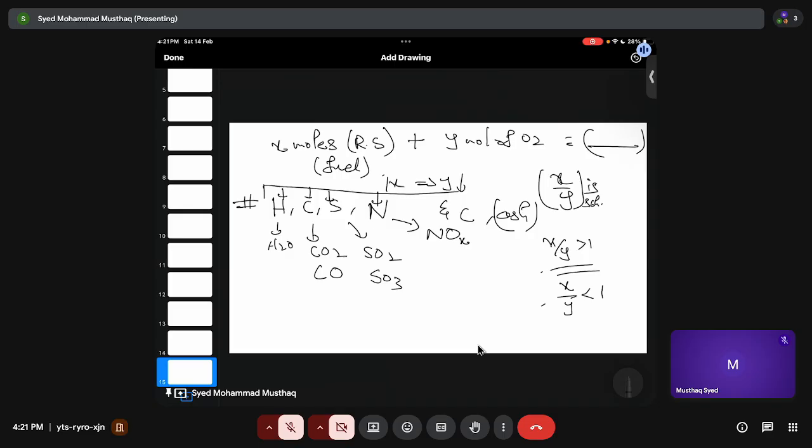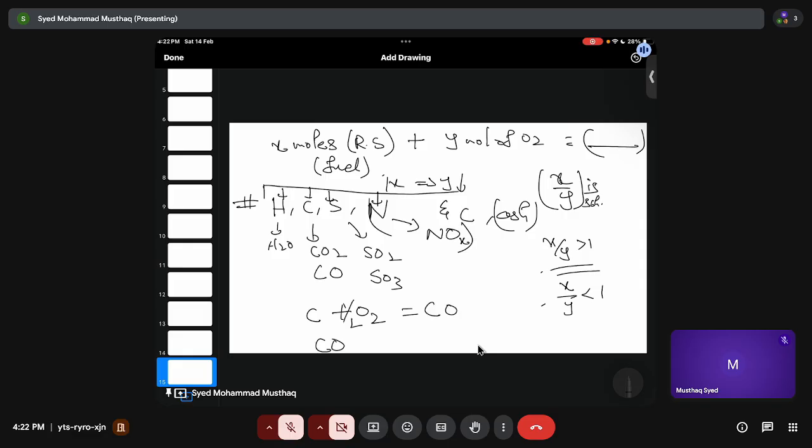We haven't considered nitrous oxide, so let's avoid that. Complete combustion is nothing but you completely convert whatever the reacting species, whether it is carbon or hydrocarbons, to carbon dioxide and water with full release of its thermal energy, which is GCV, gross calorific value. Now, incomplete combustion happens when you have less than your stoichiometric amount of oxygen. Then you can form carbon monoxide.